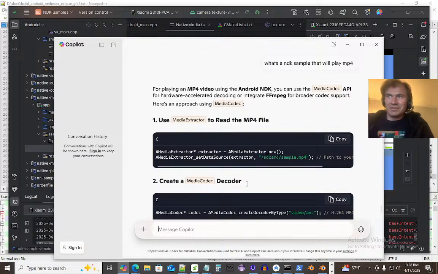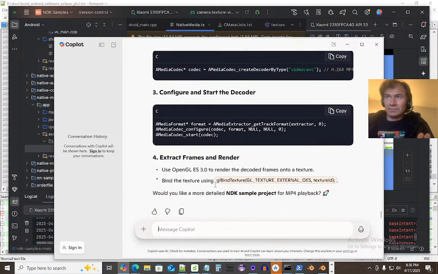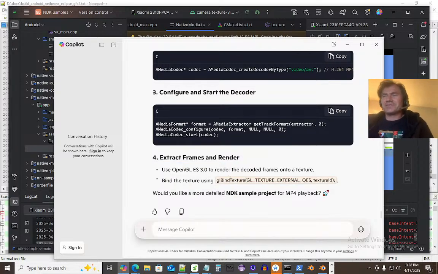Yeah, I mean, I could just install FFmpeg and play it on the computer. Oh, and then we could just play it using the same method as the camera. Yes.